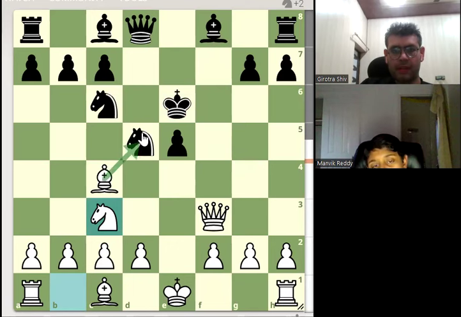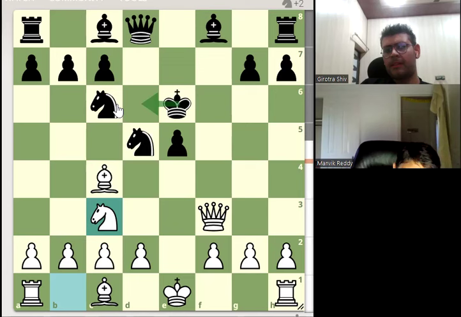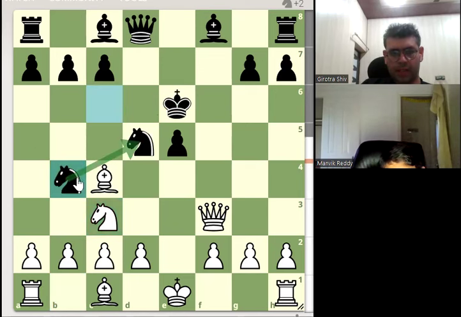See, Black needs to protect this. How can you protect this? Putting the king on d6, then letting the bishop over on this is the best one, protecting the knight and creating a counterattack on the king and rook.